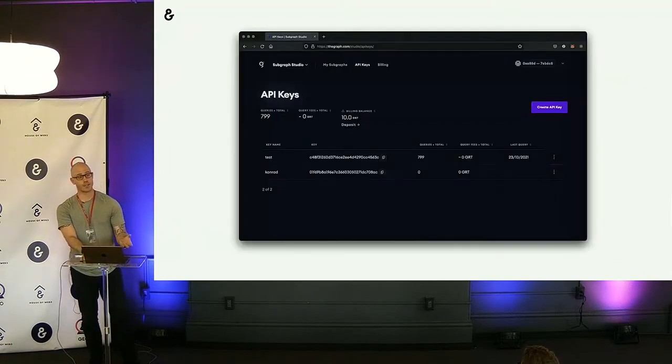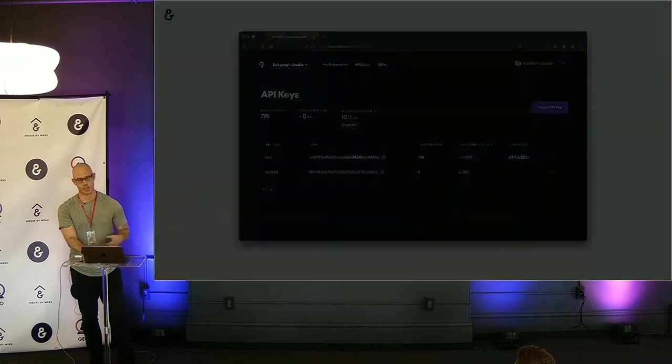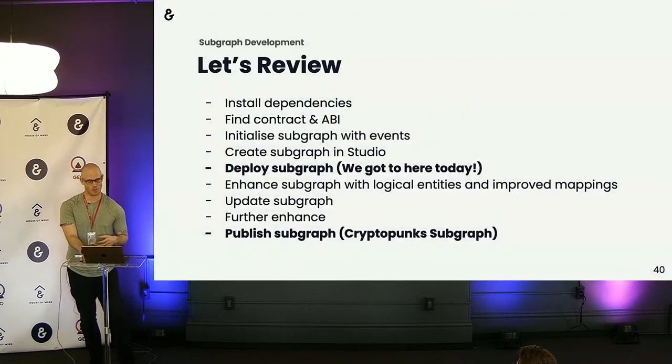Finally, when your front end is ready to begin regularly querying these subgraphs on the decentralized network, go ahead and set up your API key. You can get 1,000 free queries through Subgraph Studio. And from there, you can query to your heart's content through your front end.